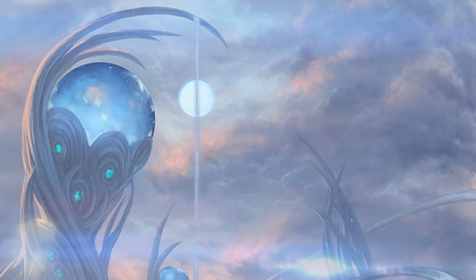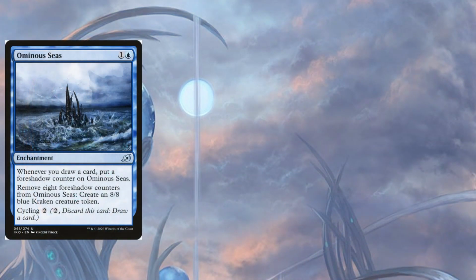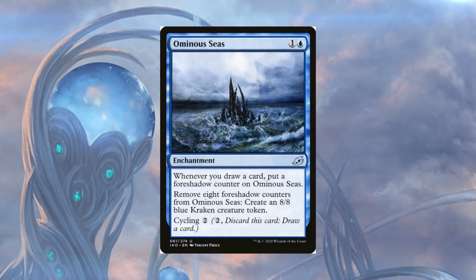There are some interesting ways to put counters on different permanents that we do have, like Ominous Seas. Whenever you draw a card, you put a foreshadow counter on Ominous Seas, but with proliferating twice, it's going to be very easy to catch up to those 8 foreshadow counters so that we can make an 8/8 blue Kraken creature token. This is pretty great, but if you don't need it, you can cycle it away anyway. So I like this card a lot in this deck.